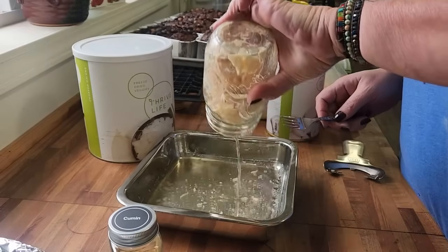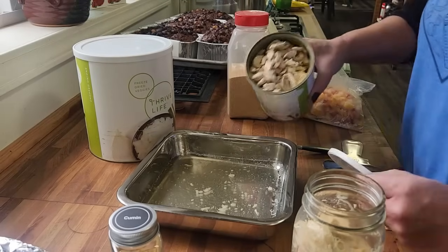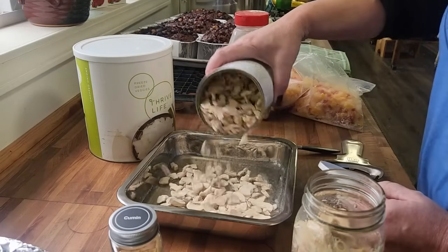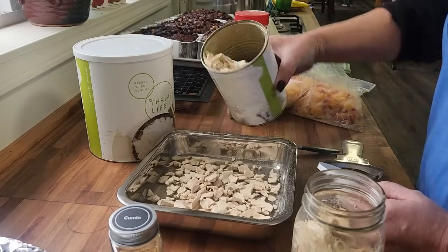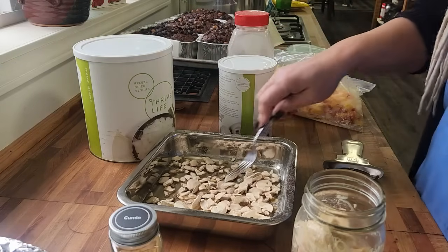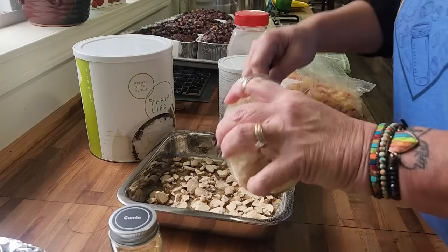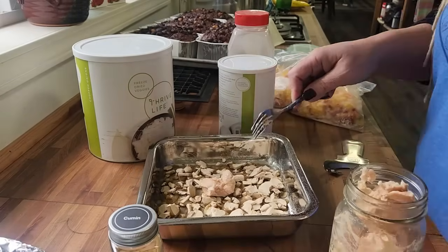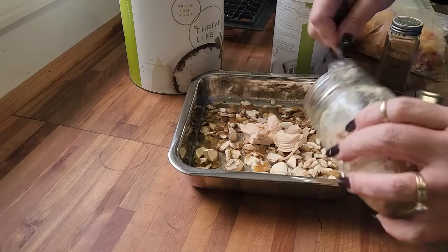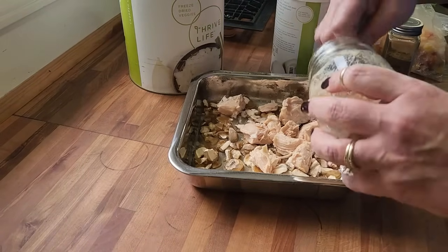Okay, so we're going to take all that juice from the chicken and we're going to put it into a little pan. This is dinner for two and lunch. Okay, so I put some freeze-dried mushrooms in there. That's going to soak up all that wonderful liquid. And then the jar of chicken. Remember, it doesn't have to be difficult. It just has to taste good, okay?